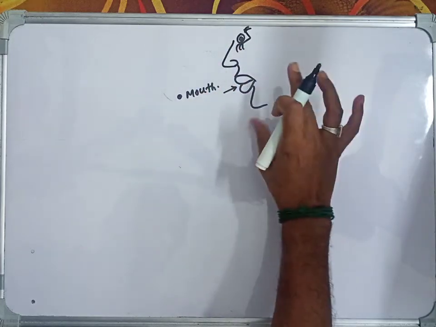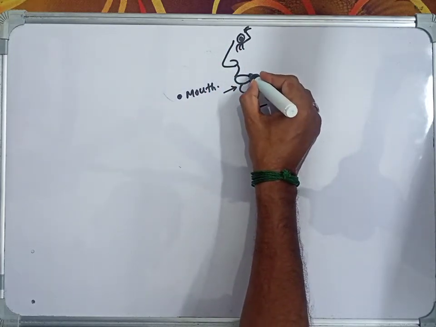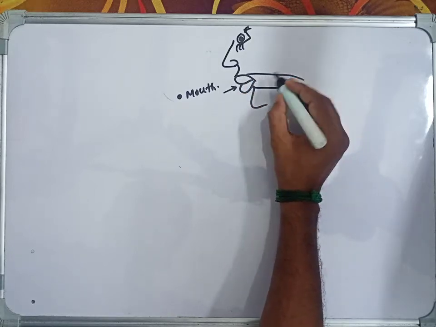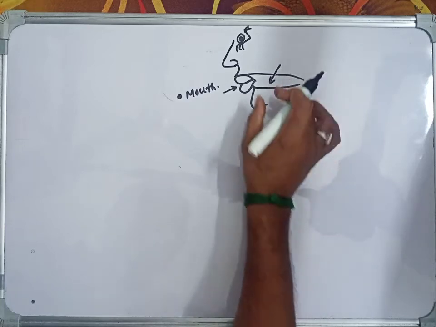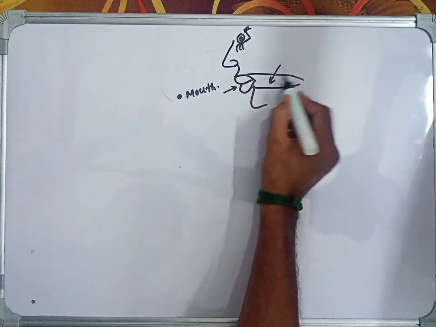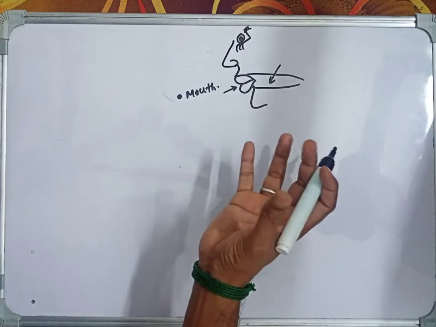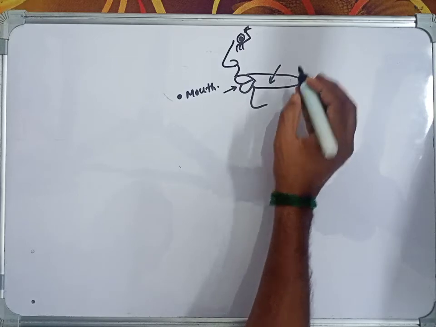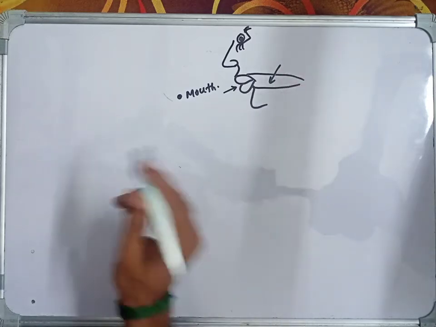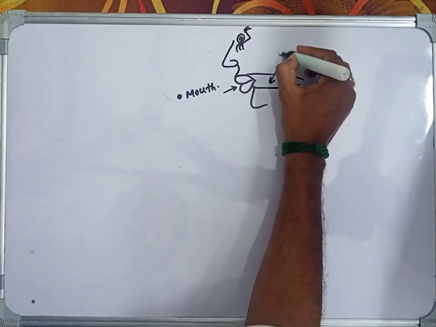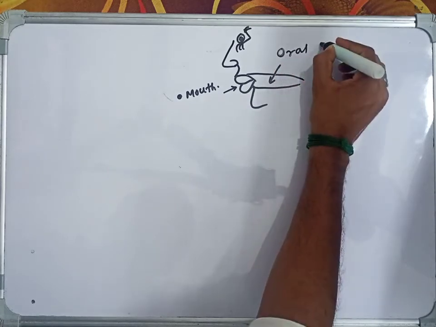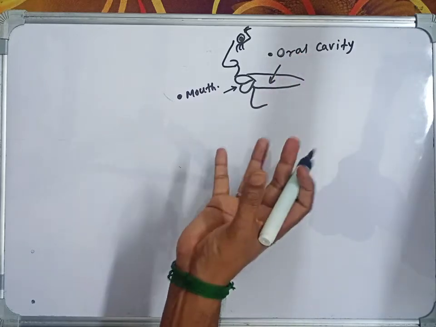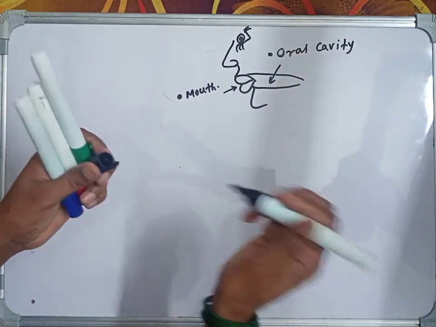We don't focus on the jaw now. Just focus on our alimentary canal, right? The opening of our mouth inside, when we open our mouth like that, right? This opening of the mouth is called the oral cavity or buccal cavity. You can say oral cavity as well as buccal cavity, right?